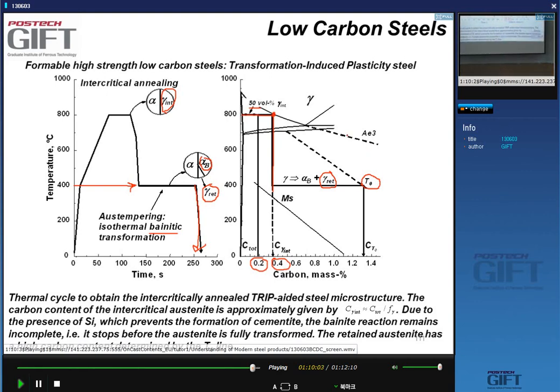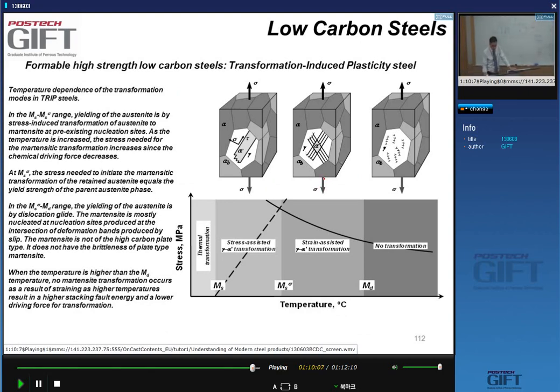Okay, let's have a look here. What is also important, and I won't go into detail, is that to get the correct TRIP effect, we must have what is called strain-induced transformation. The austenite needs to plastically deform and then transform to martensite. So you need strain-assisted transformation, and that happens within a certain temperature range. We're reaching the end of the lecture today, so I will talk a little bit more about this, because some of you may be interested in this.